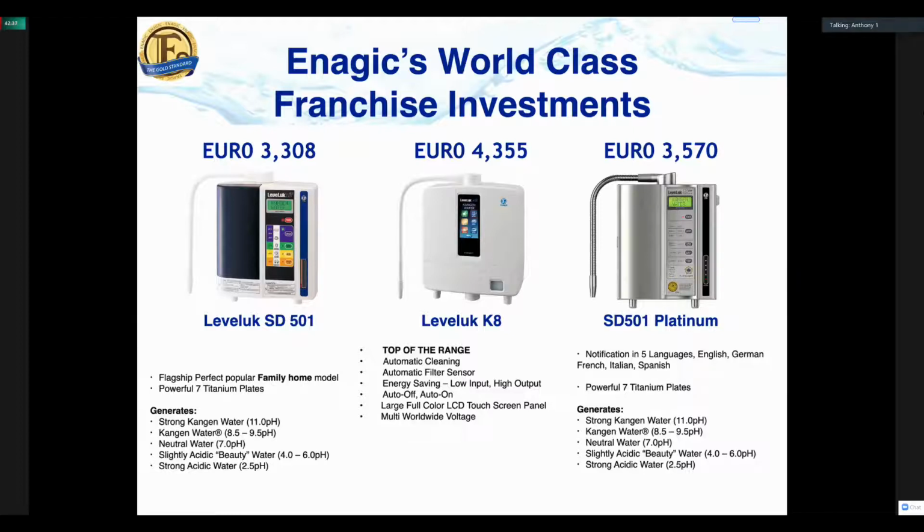All right, lots of people own the Nespa, the K8, the Junior 5A1, and the K8 there from Singapore, from Janine Tan. Yes, that's exactly what I have. I started with the SD501, and then when the K8 was released, we bought another machine for ourselves. I'm thinking, why do I need another machine? Maybe you might want to hire these out. Some people here rent out the machine.